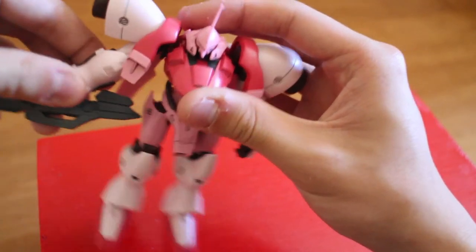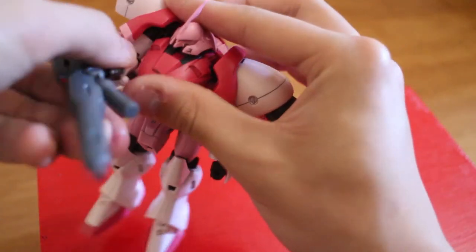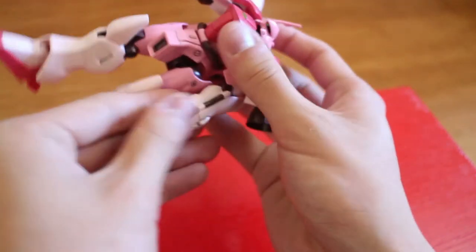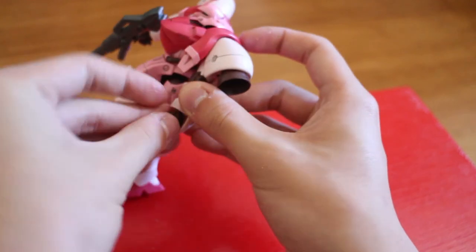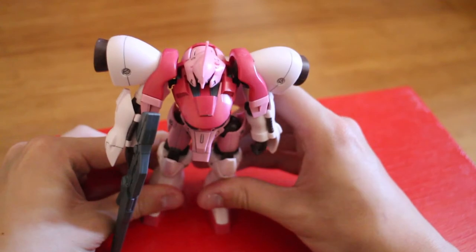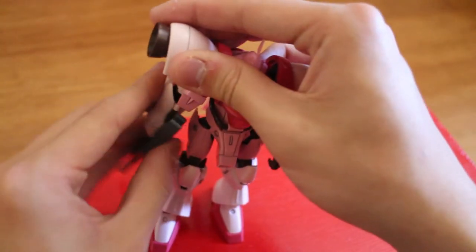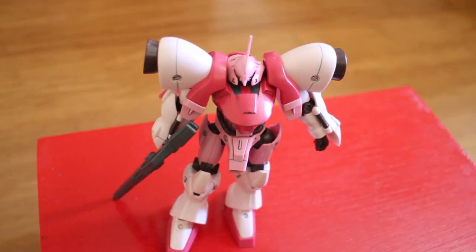The arms are movable as well, and the arms are bendable too. The hands are movable as well. It's all movable, but as I said, this suit's movement is just a little weird for me. It does look a little weird, and I'll explain to you later on how weird it really is.